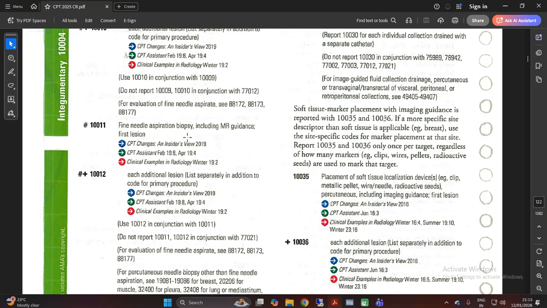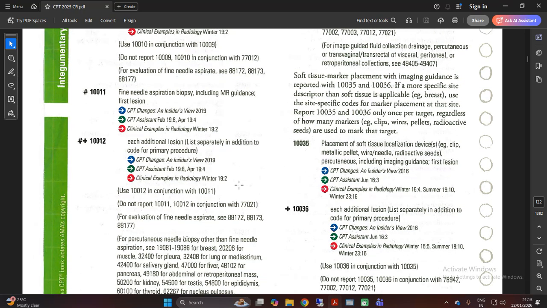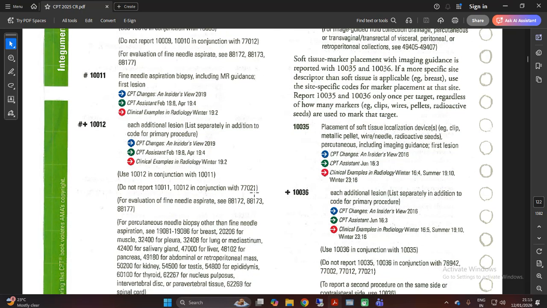Next we have fine needle aspiration biopsy including MR guidance. Here also same scenario, first lesion, each additional lesion, so you need to code each additional lesion separately. Here also same guideline: 77021. Do not report 77021 along with 10011 and 10012, because these code descriptions already include MR guidance. So you don't need to code MR guidance separately.